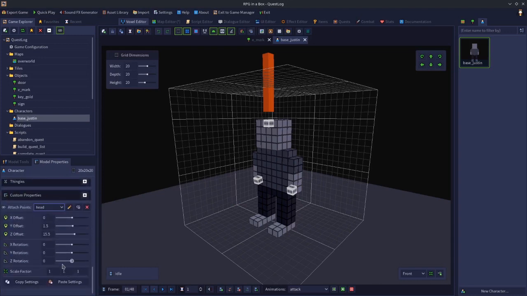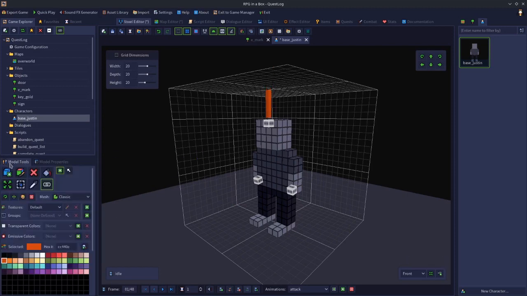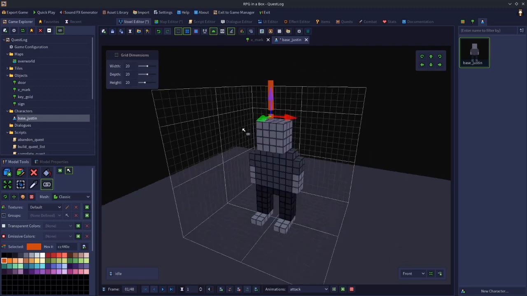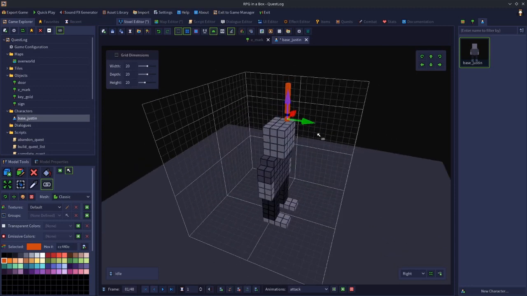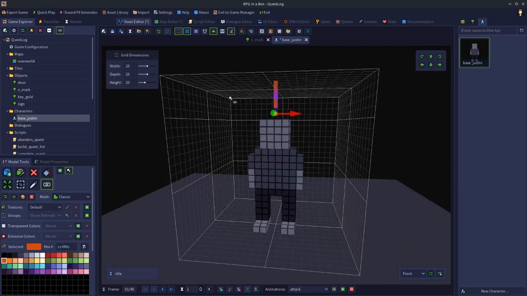Head, scale 0.5, 0.5, 0.5, and then select the attach point, move it up. You get the idea. Hide the attach point for a minute. Yeah, so you'd have an exclamation mark that you could attach.